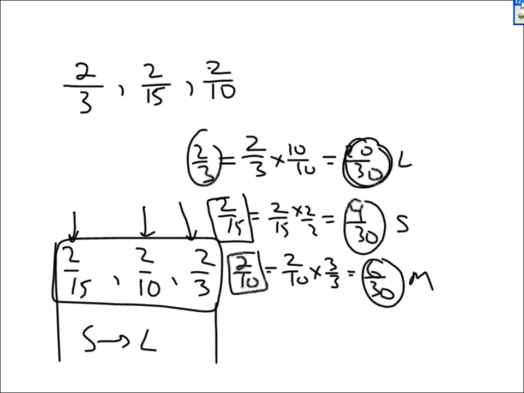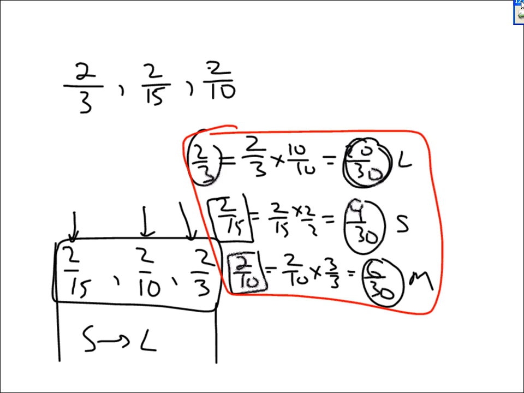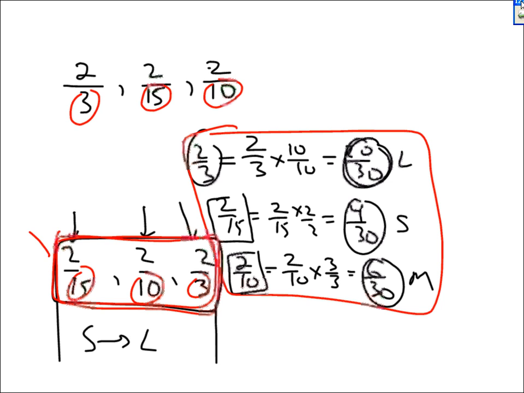A lot more. I had to get common denominators of 3 different fractions. First, I had to figure out what the common denominator was. The way I did it before was, the numerators are the same, I want to go smallest to largest, I put the largest denominator first, the next one second, and the smallest one last. And there's my answer. Of course, what I just did here was a lot quicker.